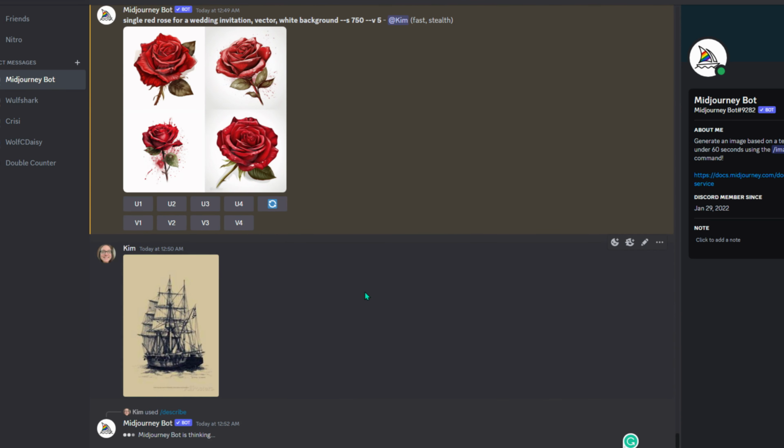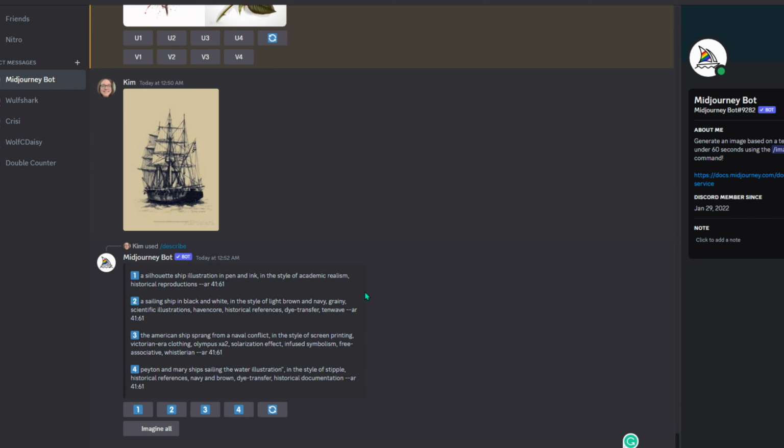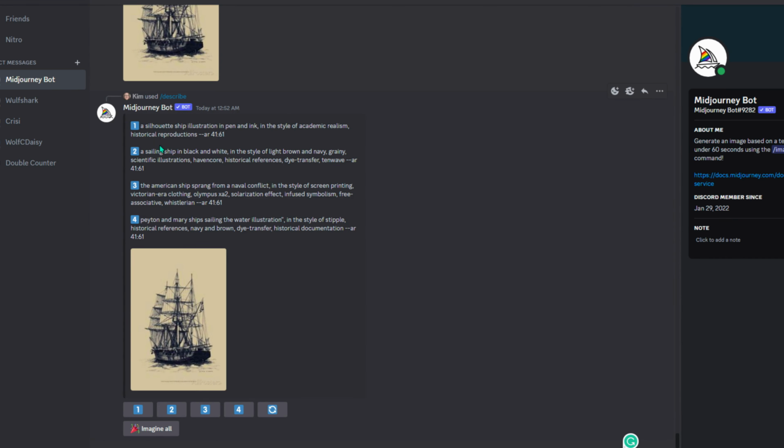And now what it's going to do is tell me ways to describe that image that I can use. So a silhouette ship illustration in pen and ink in the style of academic realism, historical reproductions. So they have an AR 41 to 61. I don't care. I'm just going to copy that. And now I'm going to say /imagine. Well, actually I can do them all. Look, imagine all.